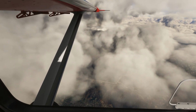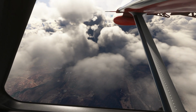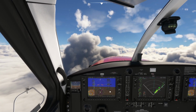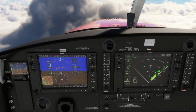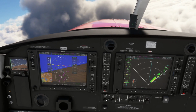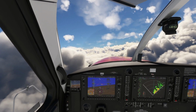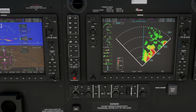Okay, temperature's down to 1. Don't see any icing still, so I think we're okay for now. I think we should ask them from here to go direct to either Johannesburg or Rand. Okay, but we're definitely gonna turn to 270 here. Maybe we can do it. Yeah, 270 will work actually. That's fine. Yeah, that's actually perfect, I think. Cool, that's going to keep us just on the edge of that stuff.